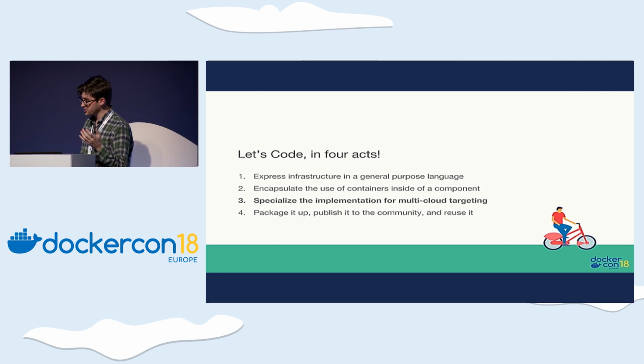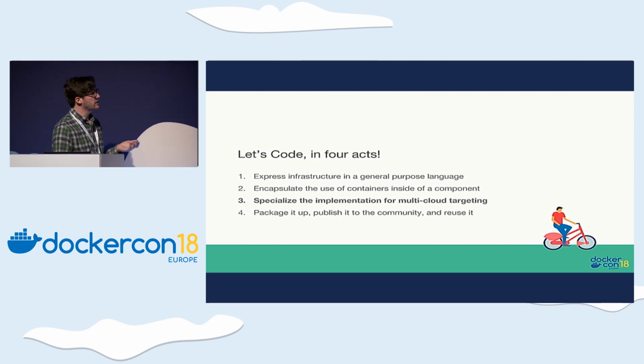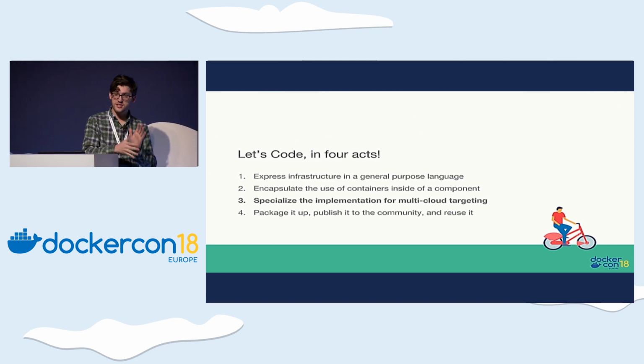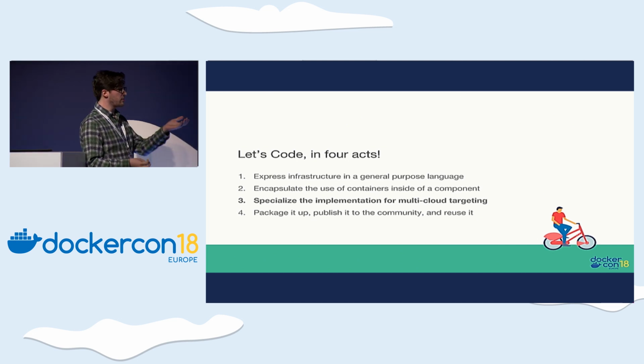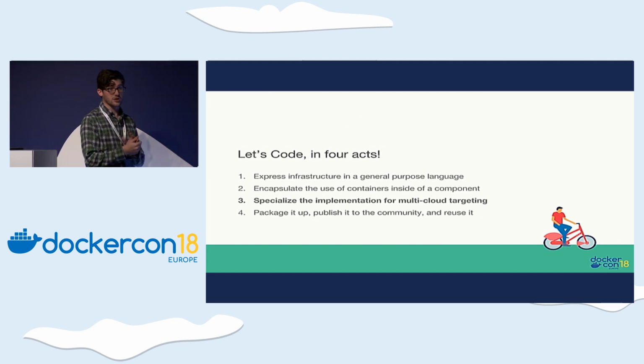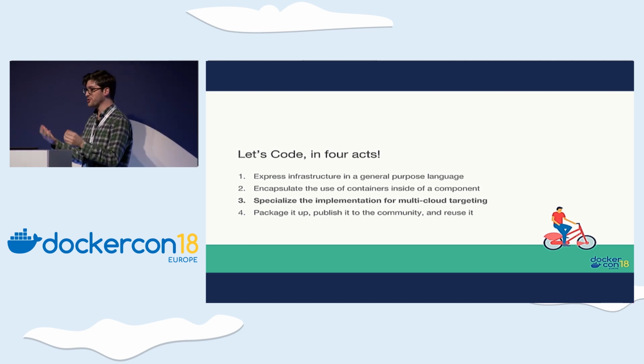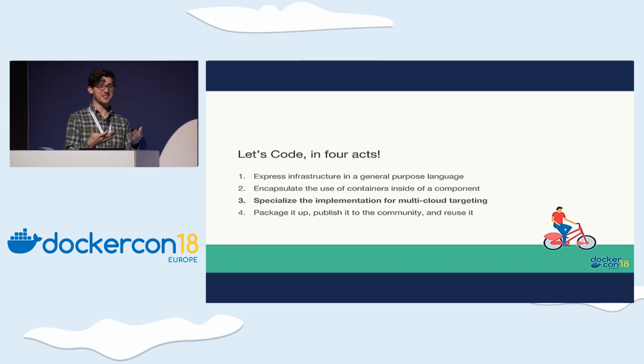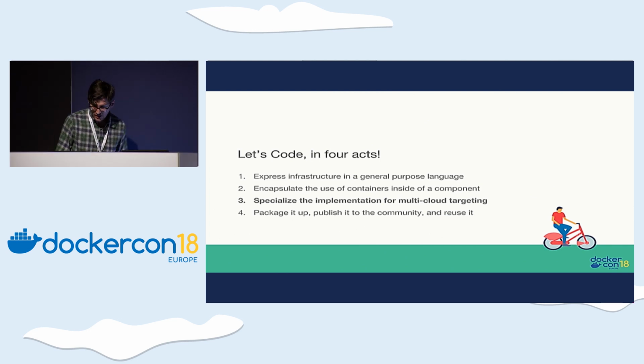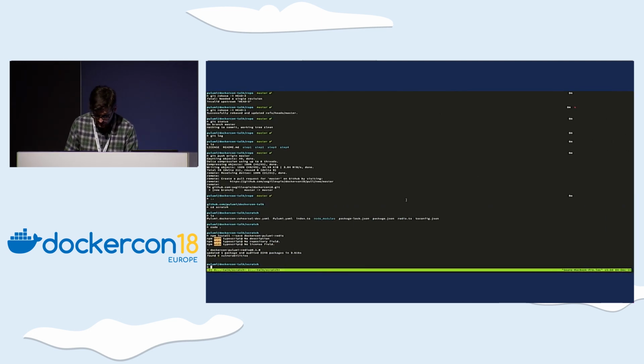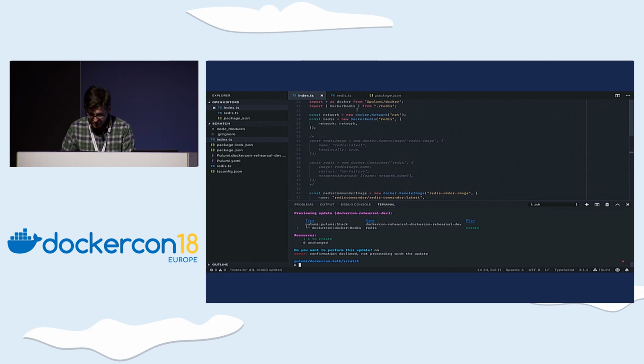But now, because we're using a real programming language, we can turn this into an interface. Like we said before, the only thing that we need out of a Redis service is a network identity, something that you can connect to and get something that speaks the Redis protocol. So let's have a little bit of fun with this.